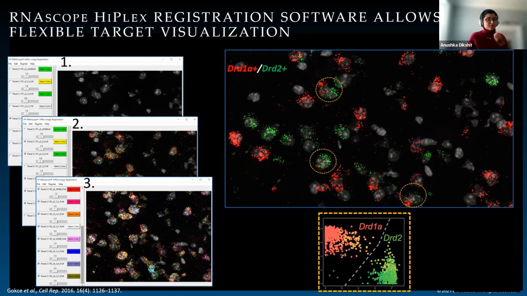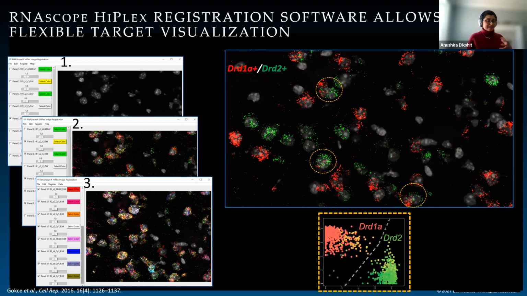And this was a very novel find from their single cell analysis by this team. What was really interesting was using the HiPlex assay, we were able to confirm that and visualize those hybrid populations of neurons in these tissue sections, which was really fulfilling to see, that we're able to show what was already discovered at that spatial and single cell resolution.